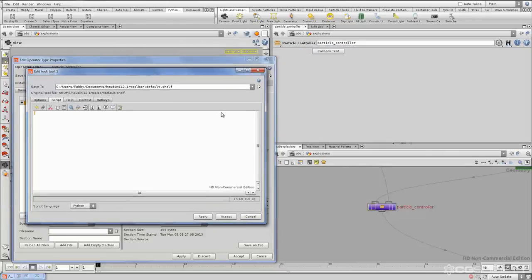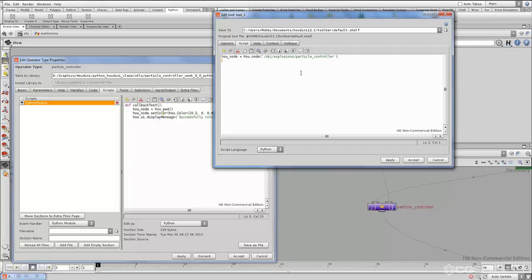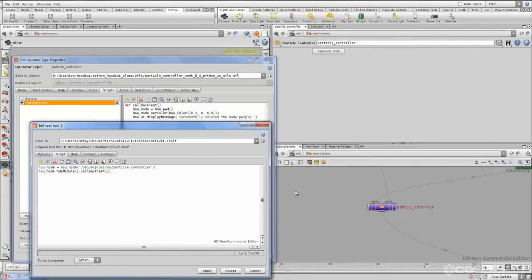And then if I just drag this node into here and say who node equal that. So the cool thing about HDA modules is that you can access them from anywhere, so long as you have an instance of the node or a type of the node that has the HDA module that you're trying to access. So in this case we have the instance of the node, so I can just say who node.hda module. But now if I try to say callback test, what we would expect is for this to just run the same way as if I'd called this from this node.